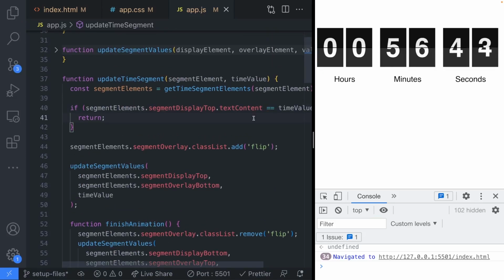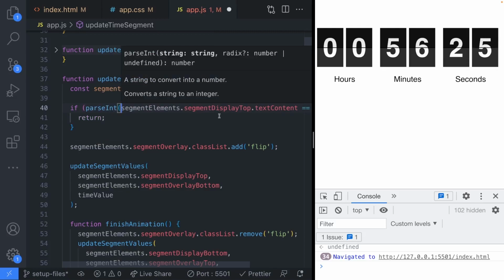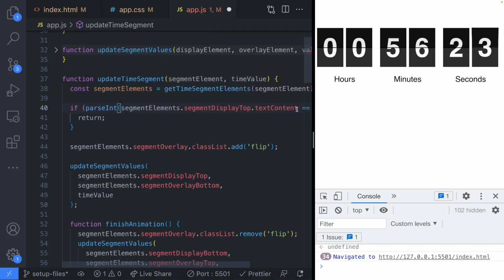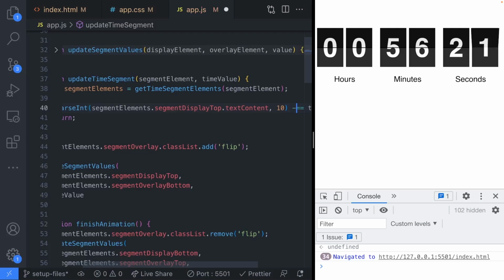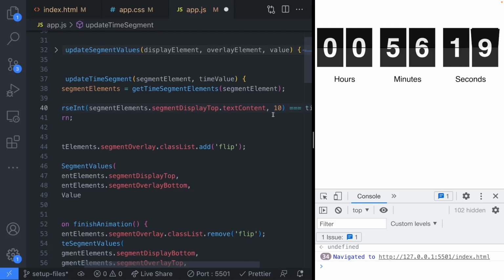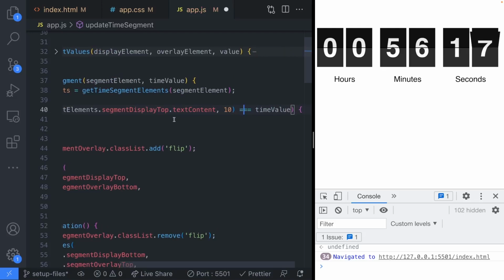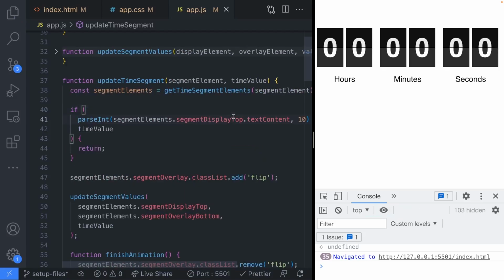And you can see that does work for most of the values. Most of them have stopped here, apart from the one on the end. But we can run into some problems with null values or values not being set correctly, because we're comparing a string with a number here. So probably what we're better off doing is parsing this to an integer in the text content, making sure it's base 10, and then using a triple equal sign here, just to make sure those two values are completely equal.